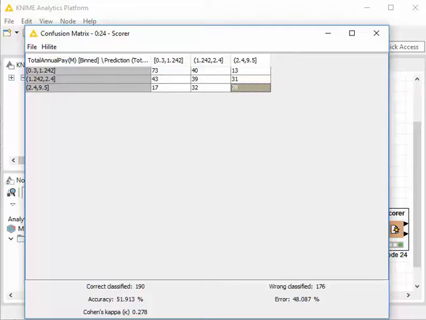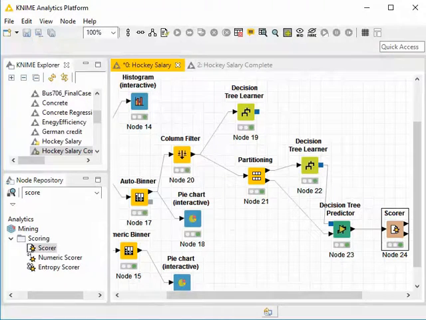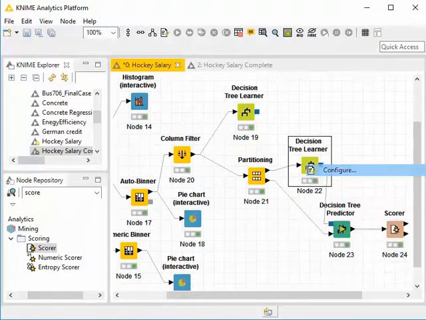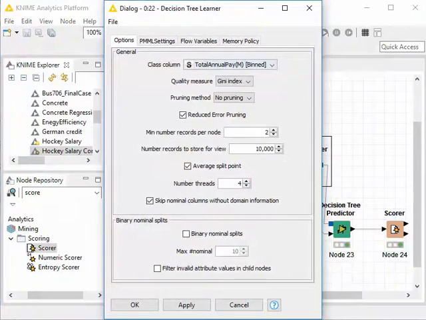But I want to see if I can increase my accuracy. So one of the first things you should probably do is use pruning. What pruning does is prevent overlearning, which is a bit of a technical topic, but it keeps the tree from going too low and getting to very, very small data sets and making predictions based on 5 or 6 observations.